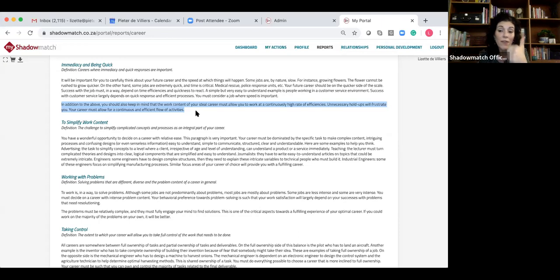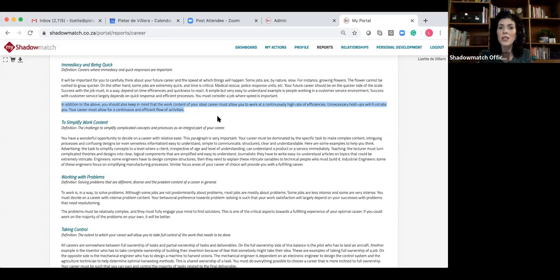I must work in the functional enabler space. I must work quite quickly and efficiently. I mustn't work in a slow-paced environment. So this is, again, something important as one of the puzzle pieces in my puzzle of the perfect career, or the perfect journey towards a career that will work for me.